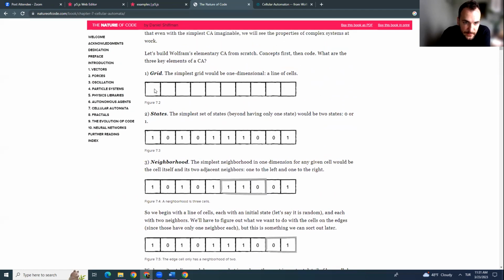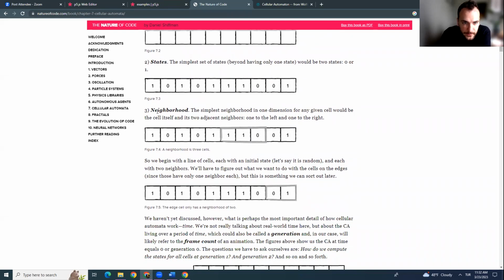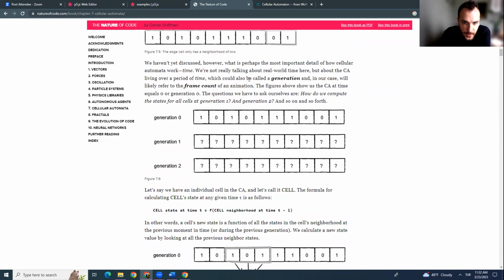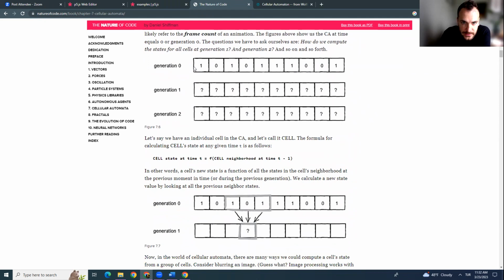So imagine a grid, and we have simple states, like two states for cells. They're either 1 or 0. So 1 is being alive, or 0, being dead, okay? And neighborhood means our left and right cell. So if we are looking at the middle cell, we are looking at our previous cell and the next cell in a row, okay? And the generation means basically we are stacking these line by line vertically.